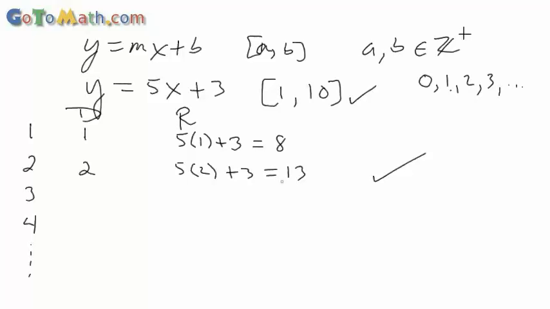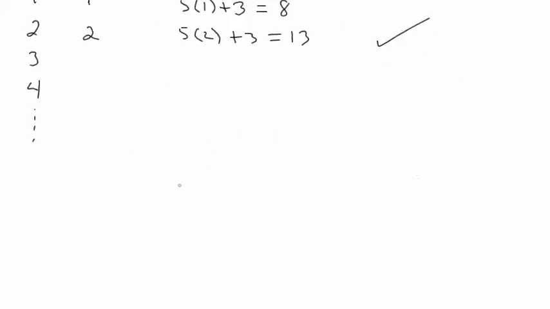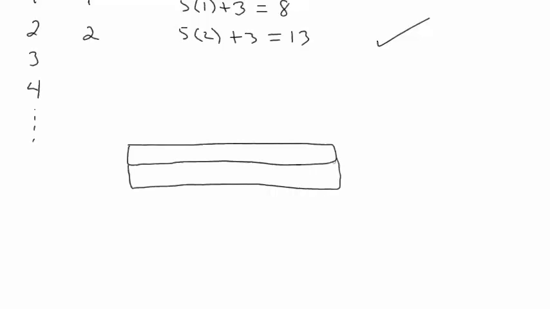So the first thing we're going to want to do is learn how to make a table if you don't know how. So this is going to be kind of a table here, and I think I've got 3 columns. One for just counting the numbers, and then the domain, and then our range.